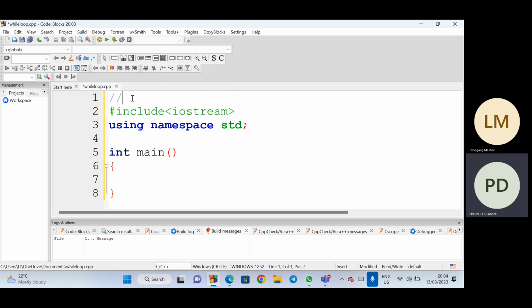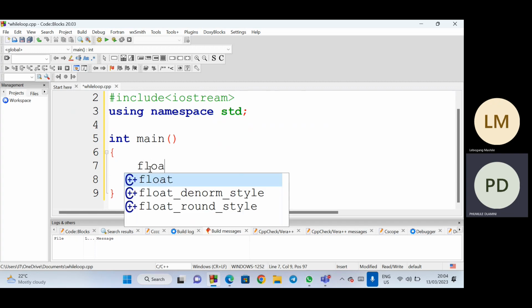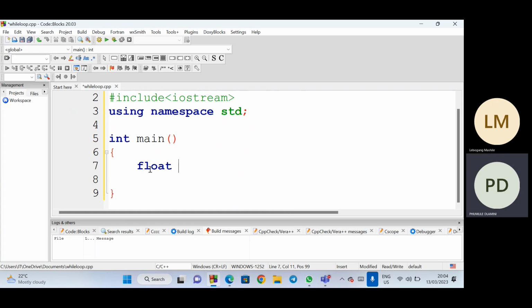Let's say the purpose of this program is to add decimal numbers. If we have to add two decimal numbers, every time you want to do that, you must have a declaration. For declaring a decimal, we can use float x.